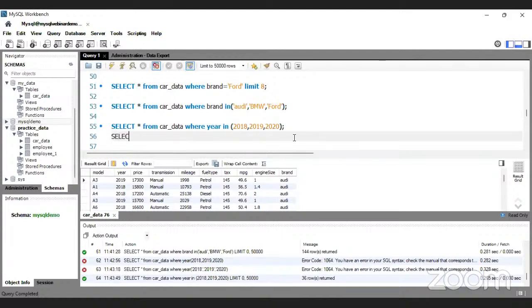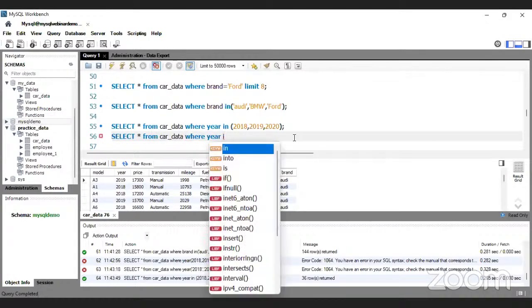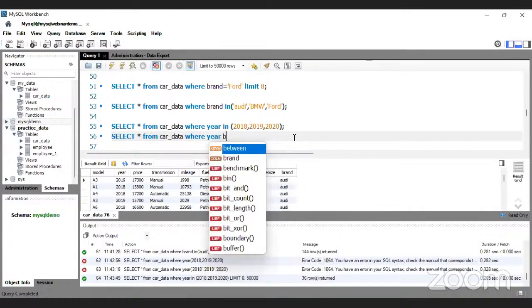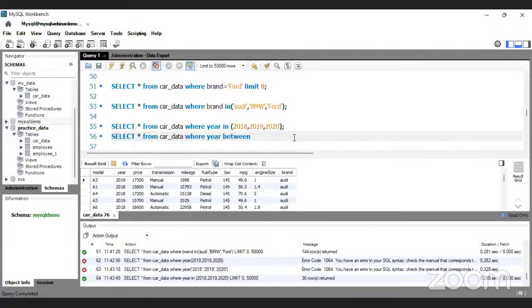Okay. Select asterisk from, let's take the car data, where, instead of in, we use between. Let's give the range. Okay, let me see. I want records between 2016.